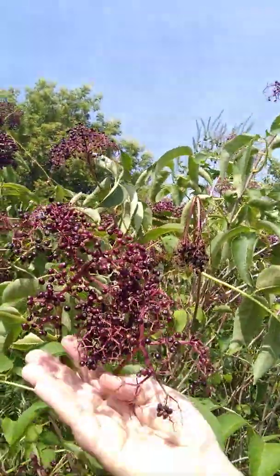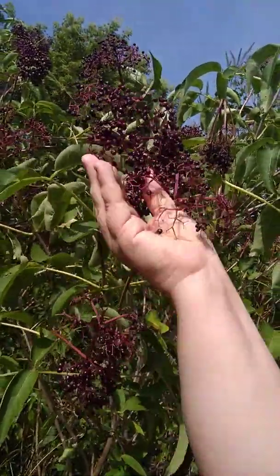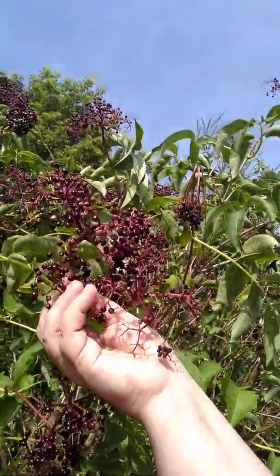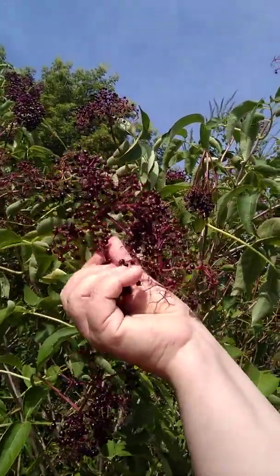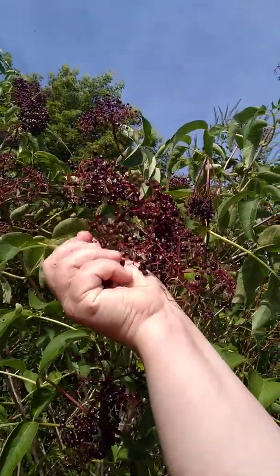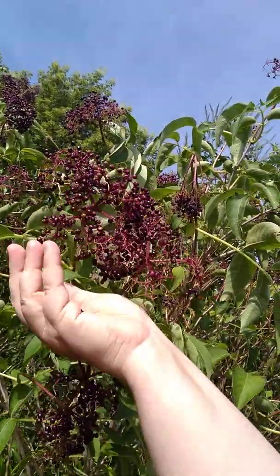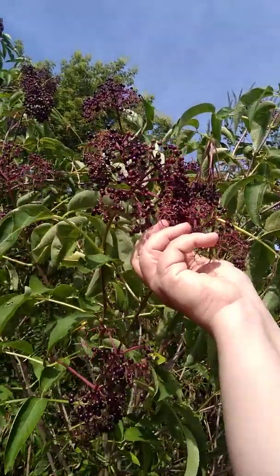So we've got some here. Hope you can see these good. And look at that, they just fall off. Basically, you just have to give them a little roll, and they come off the stem. So, that's how easy it is to get these off of the stem.